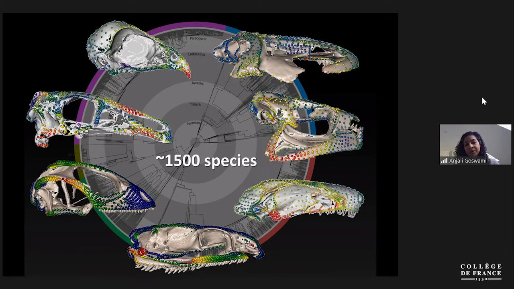Now, what's interesting is that birds, and actually mammals also, although I don't have them on this figure, show a very different pattern. They show the fastest evolution happening in the front of their faces, at the tip of their snout or in their rostrum. So you see this kind of big separation across animals, across vertebrates, where you have some that show fast evolution of their jaw joint, and others show fast evolution of the front of their face. Now, the only ones that kind of go in between really are the theropod dinosaurs as they transition towards birds. So that's an interesting evolutionary story itself. But this raises a lot of interesting developmental questions that now we're trying to investigate.